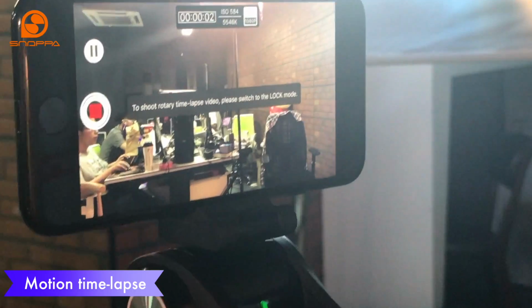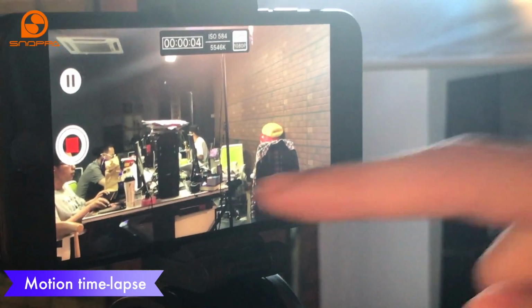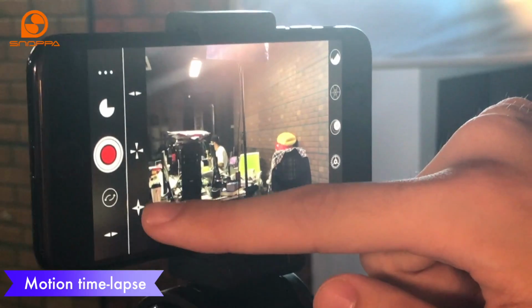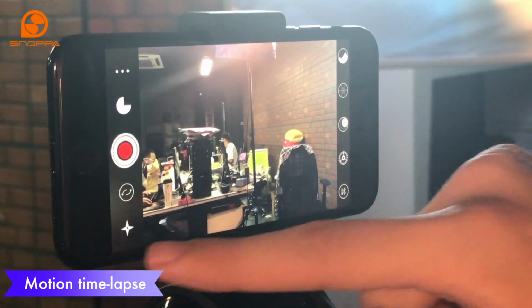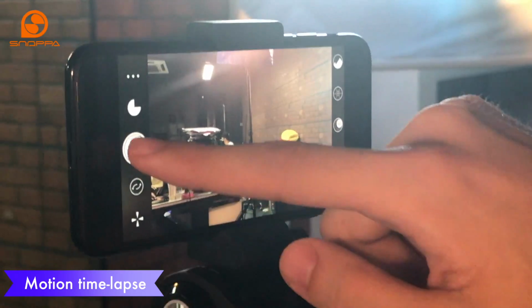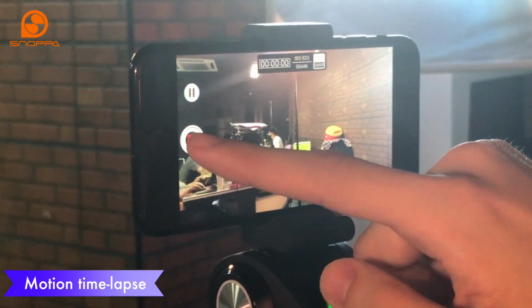So, and it just gives me a warning. It wants me to switch to lock mode. So that's what I'm gonna do. I'm gonna set the tracking to lock. Oops. Set it to lock. Okay, and now, there we go.